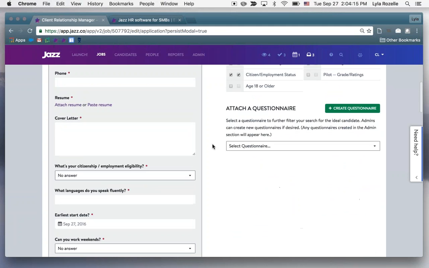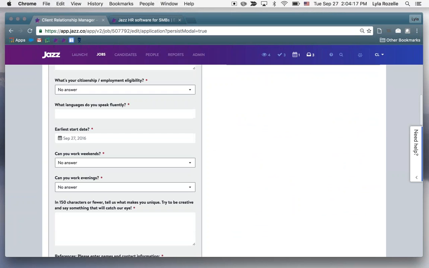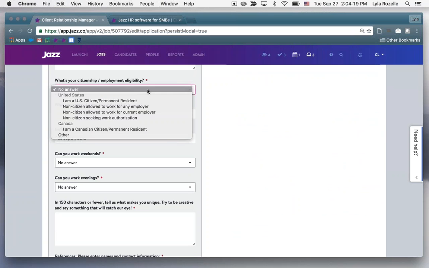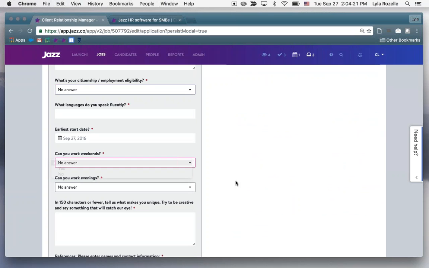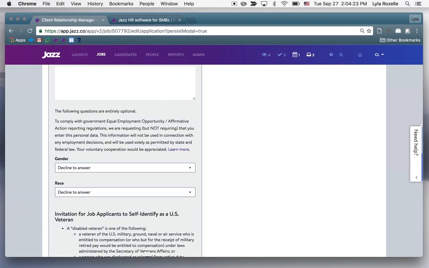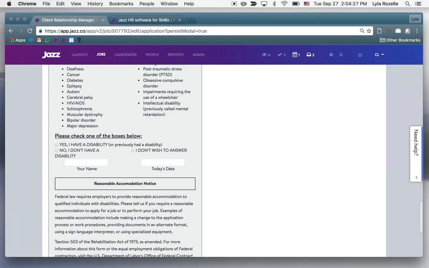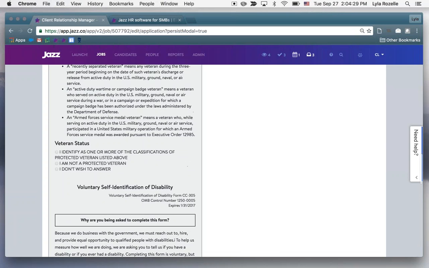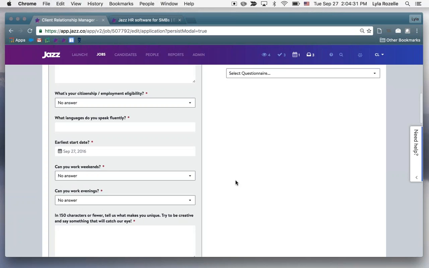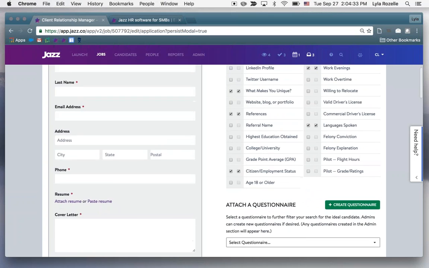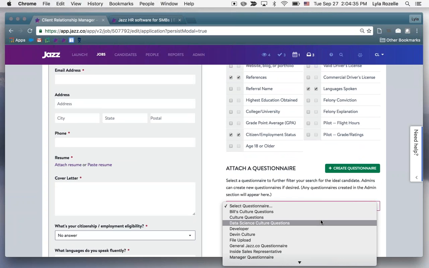So I can see all this information, and I can see the verbiage and what the questions look like on the left-hand side here, and I can select the drop-downs and just kind of get a good idea of what everything looks like. You can also preview your EEO questions here as well. So the verbiage and everything and what your EEO questions are going to look like will show up on your application as well. This is where you can also attach a custom questionnaire.